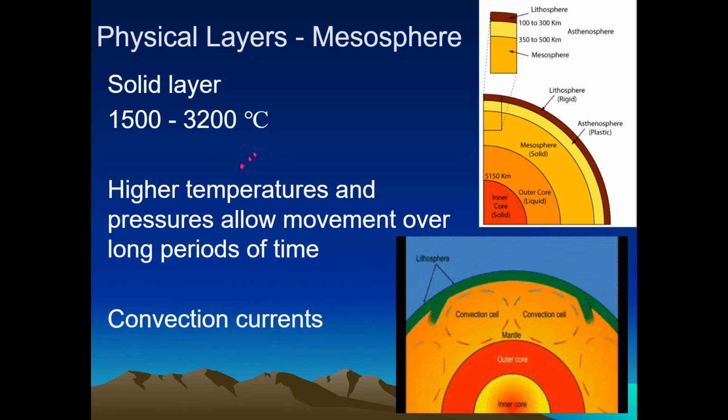And so these rocks, while they are still solid, they are not molten yet, they do have the ability to move very slowly. Think about if I took a piece of plastic and I just warmed it up a little bit. If I push on it some, I can get it to move very slowly and change shape, okay? So again, this is a solid layer, but it does have the ability to move very slowly. And you can see in this animation right here, in the bottom, that we actually get what's called convection cells. And if you don't know what convection is, you should by now.